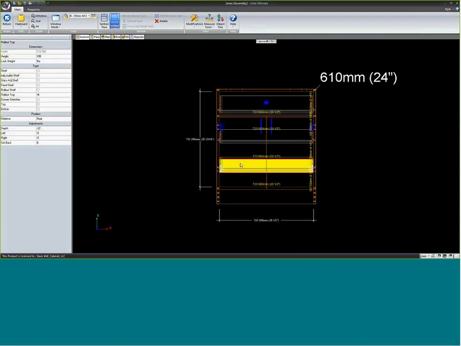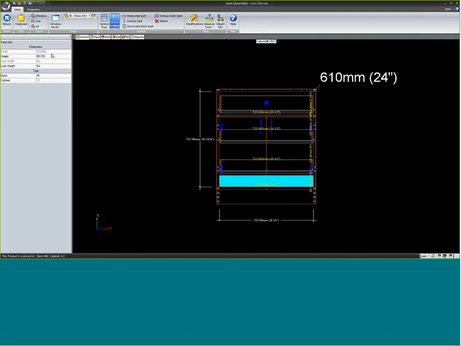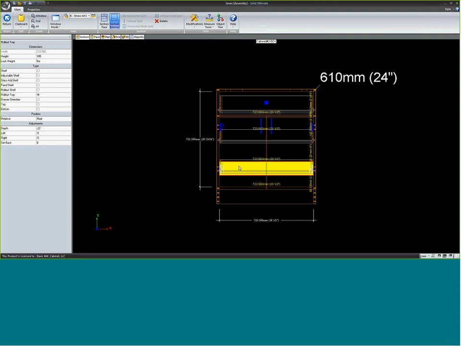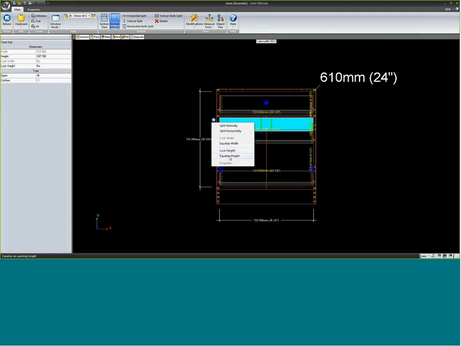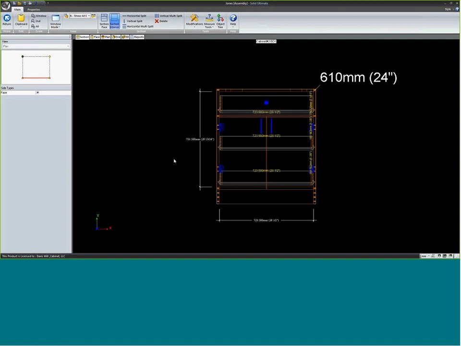But you go in and position these rollout trays however you'd like. There's no standard setting. You can either drag and drop like this, or I can come over here and change the dimension to 0, or I could click on this rollout tray and actually change its position from floating to bottom mount. Then I right-click here and equalize height, right-click here and equalize height also to center the other rollout tray in the remainder of the opening.